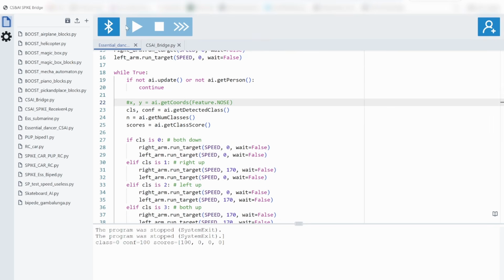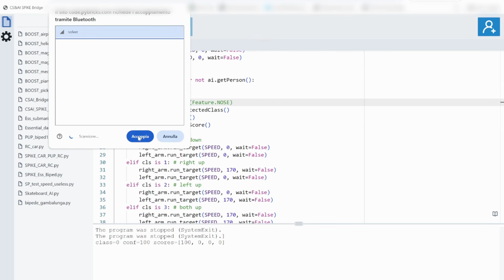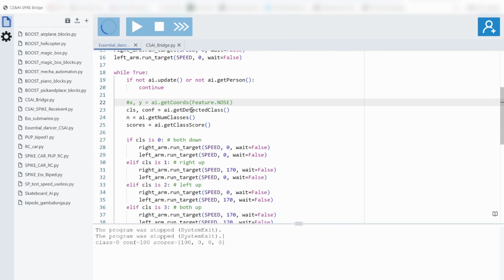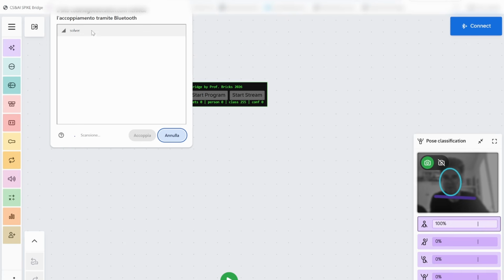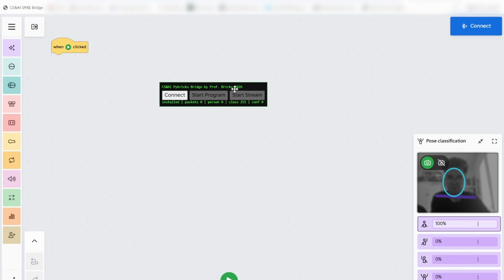Now you connect to your Pybricks powered hub, whatever you have. I think all of them are compatible, but I tested it on Spike Essential and Spike Prime hub. Then you run the program. Okay, it's ready. Let me turn the program off now. Now we click on connect. The program has to be stopped for the hub to be found and paired to. We pair to it. Now the stream is already running.